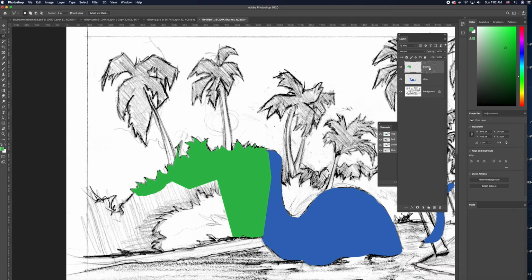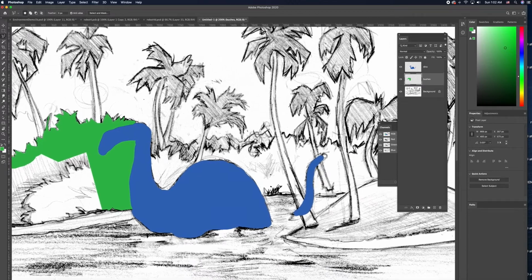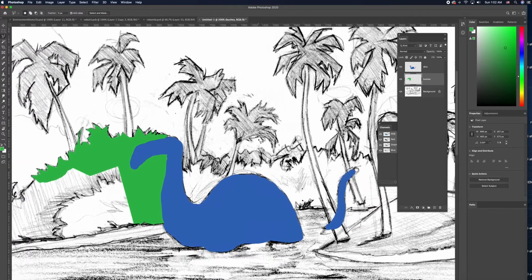If I click on brushes and hold that palette down, I can drag and swap the places of those different layers. Okay, so this is a tool you might want to use as you're making your selections. And you've got to decide what areas you want to select on their own layer and which ones you want to keep separate.